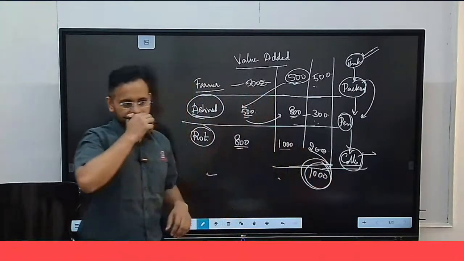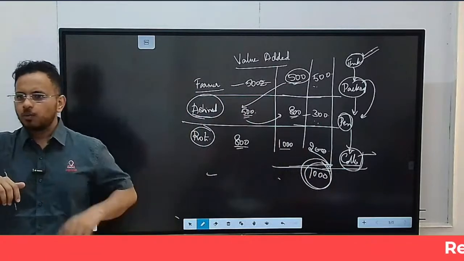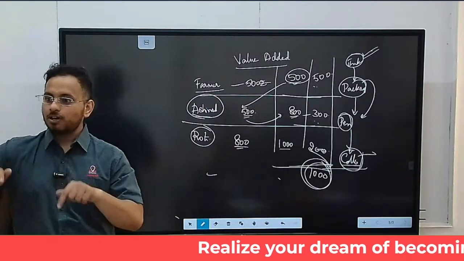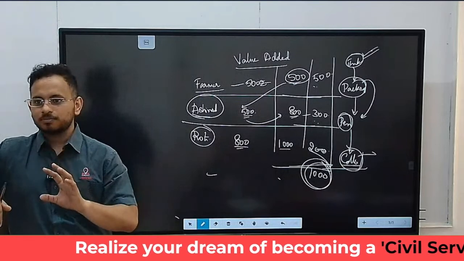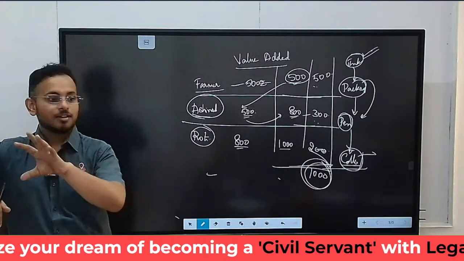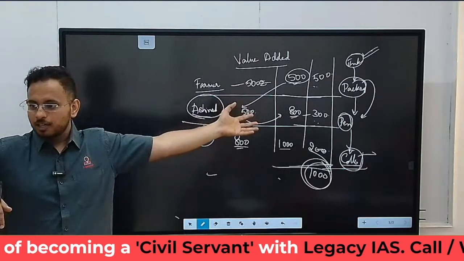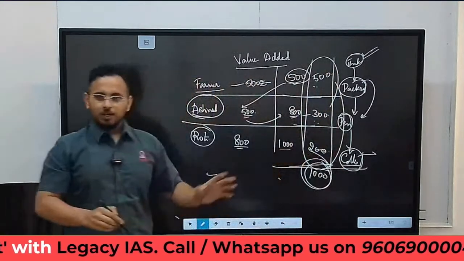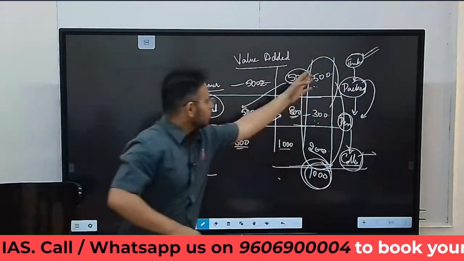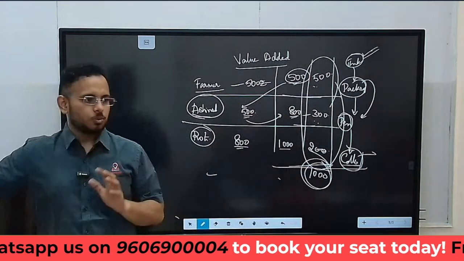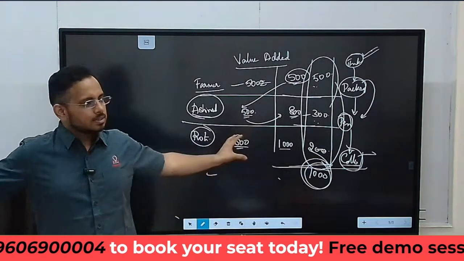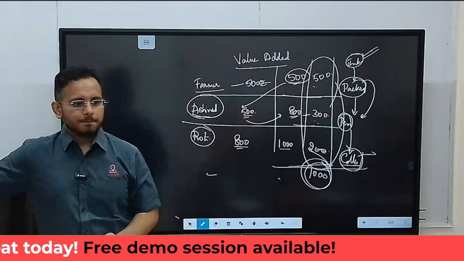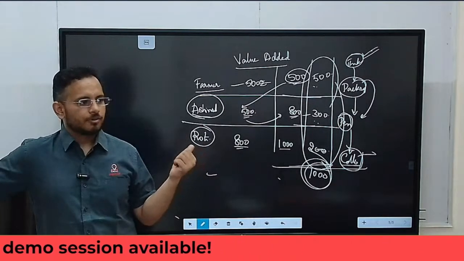Everybody understood this? Yesterday there was a question. I think you were the one who asked, what do we do with the imports? If we import something and manufacture a final product in India, will that be considered for the GDP or not? Remember the question? I gave you the example of MRF, not Michelin. See, if this value addition is happening in India, then you can take it. If you import, that value addition is not happening in India, so you'll have to exclude it. This is considered the easiest and most accurate way of calculating GDP. This is what the Indian government also uses, the value added method.